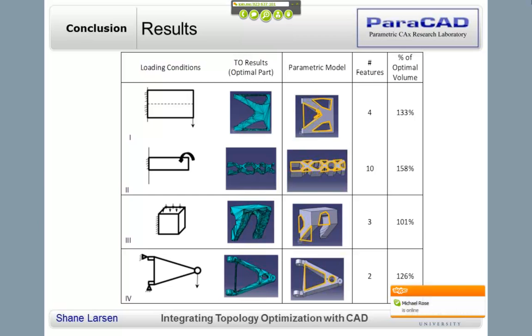Well, as you do that, he took that same part and basically with 2 features went in and came up with 126%. And the question is, well, how long did it take to do all of this stuff? And it took just a matter of minutes going in and clicking, this is the boundary that I want, grab these points, and everything else is automated.